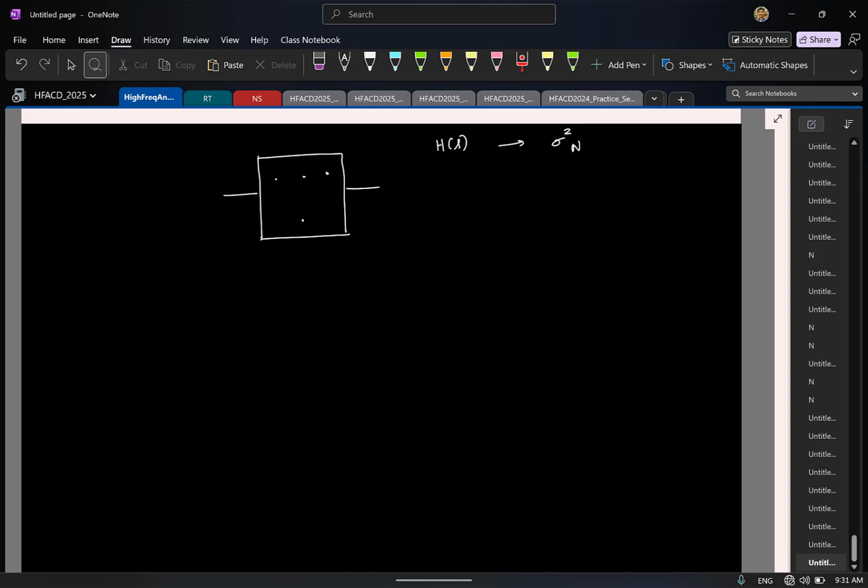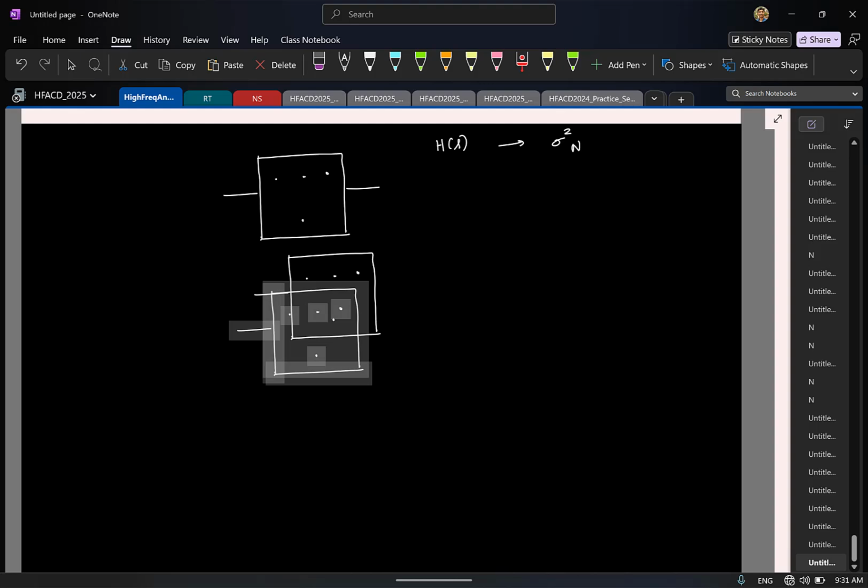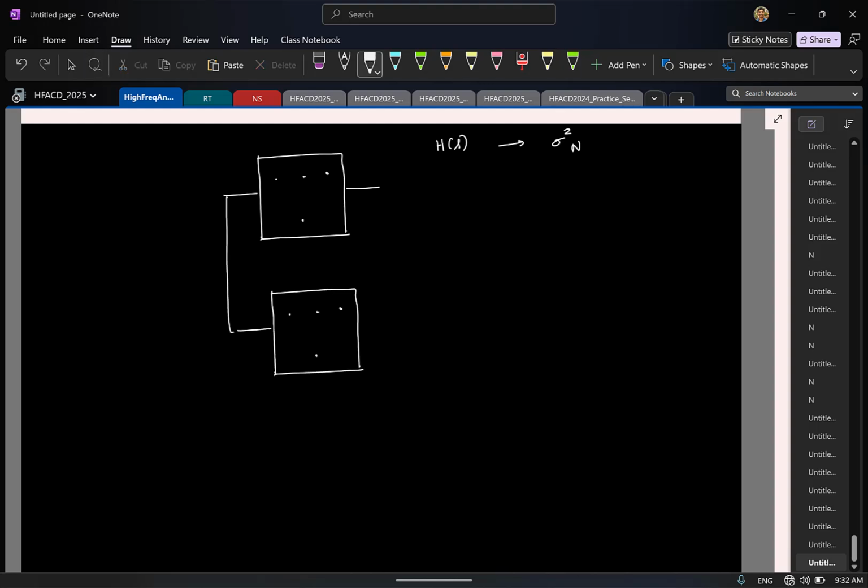You have an identical copy of the same network, and you feed in the same input to both of them. If I feed in the same input, what can you say about the outputs? They will be the same, so I can short them. And what can you say about the corresponding internal nodes in both the circuits? What can you say about the node voltages? If I see two nodes with the same potential, what will I do? I'll go and short them. So I can essentially go and do this.